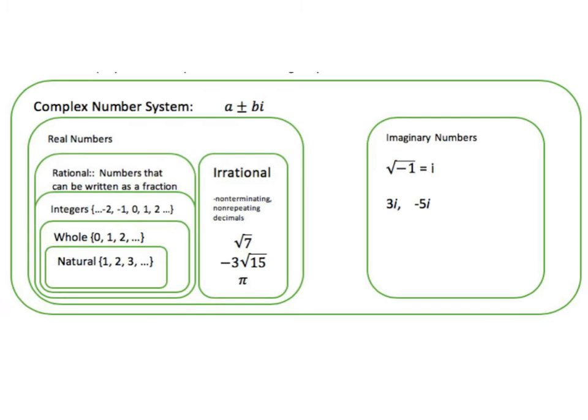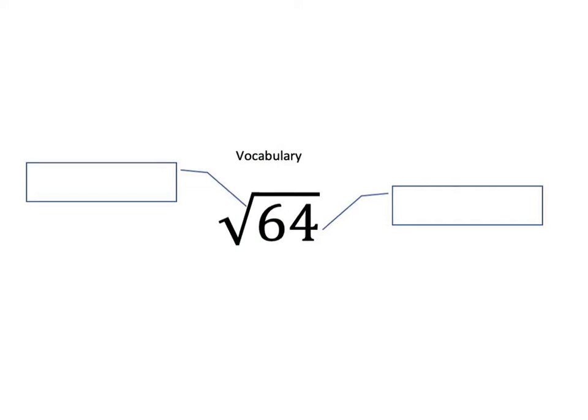Let's look at how to simplify irrational square roots. So quick reminder of what irrational means. This is where you have your non-terminating, non-repeating decimals, things like the square root of 7, all right? If you had something like the square root of 4, that fits over here in natural, and I would expect you already to know that that's 2. Okay, so we're focusing today on this category.